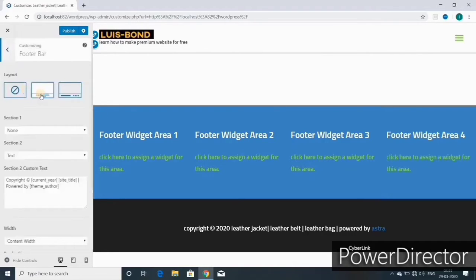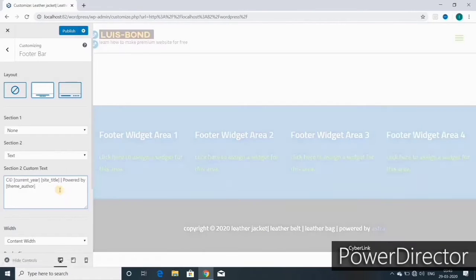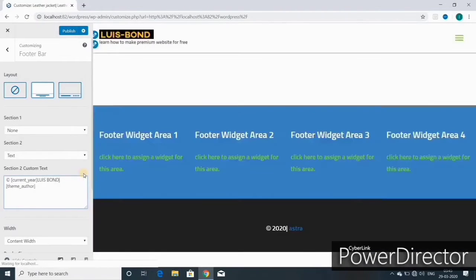Footer bar. This area is called footer bar, and footer bar I want to remove this. Name of my company.